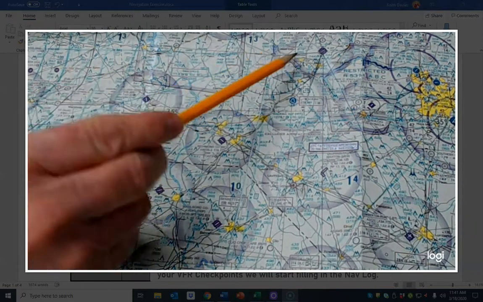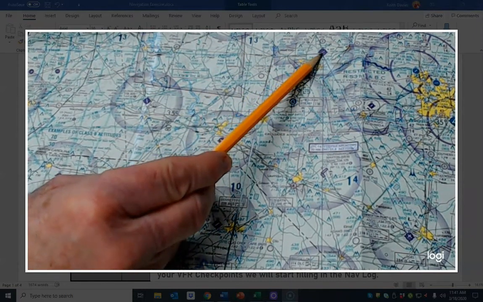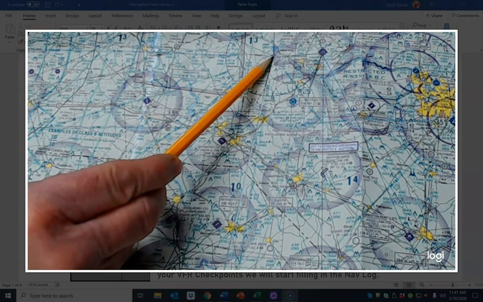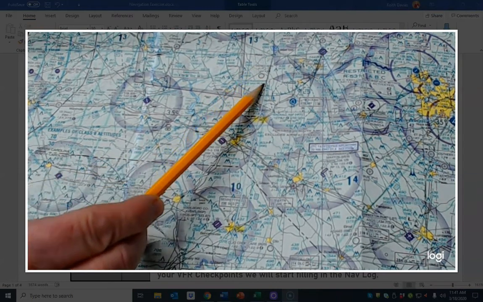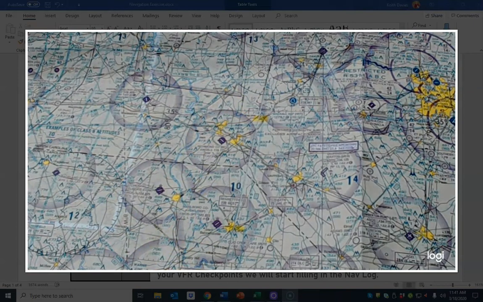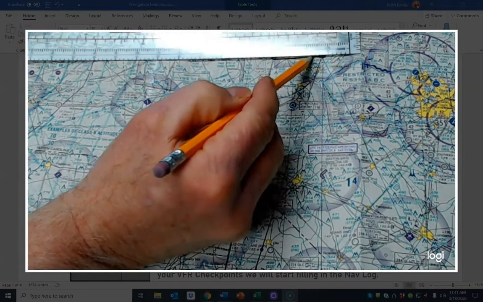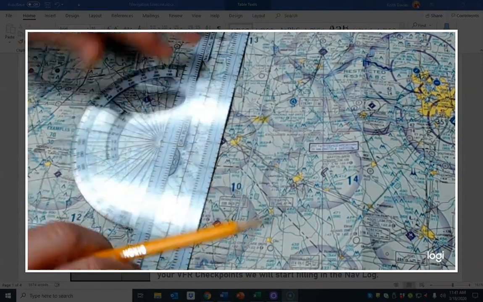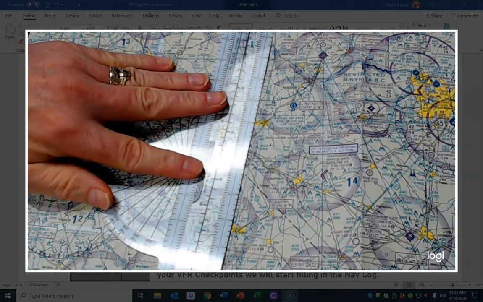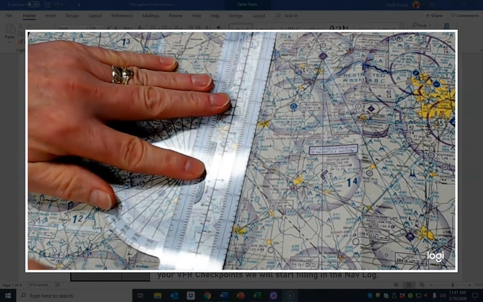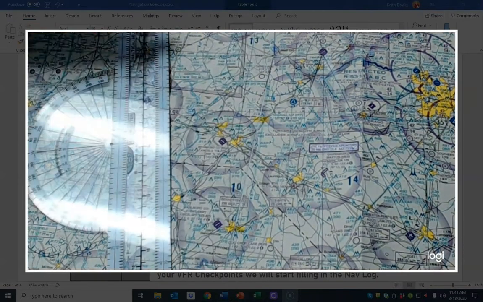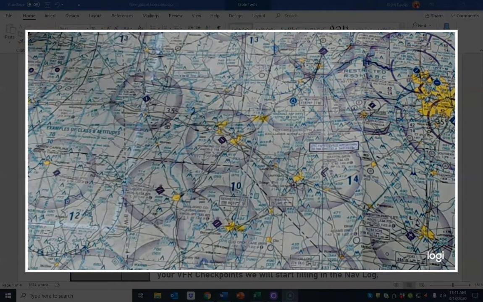Okay, so to plot our course, we're going to go from Moore County Airport to the VOR, and then straight down here, it's a little bit off the map, but that's okay, to Florence, which is just off the map to the south. So first thing we're going to do is draw our lines, which we did right here. We've got a line there, and then the line to Florence goes right here. And I've drawn the lines with a pencil to make sure we've got it on the chart. And then you can use this in the airplane as well.